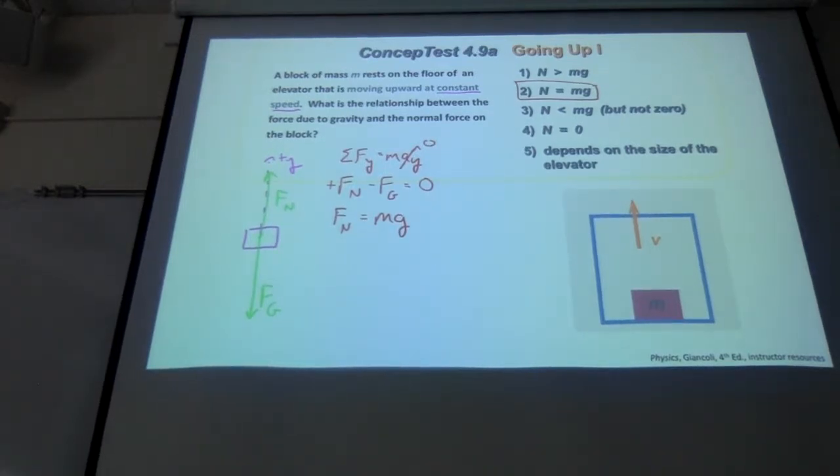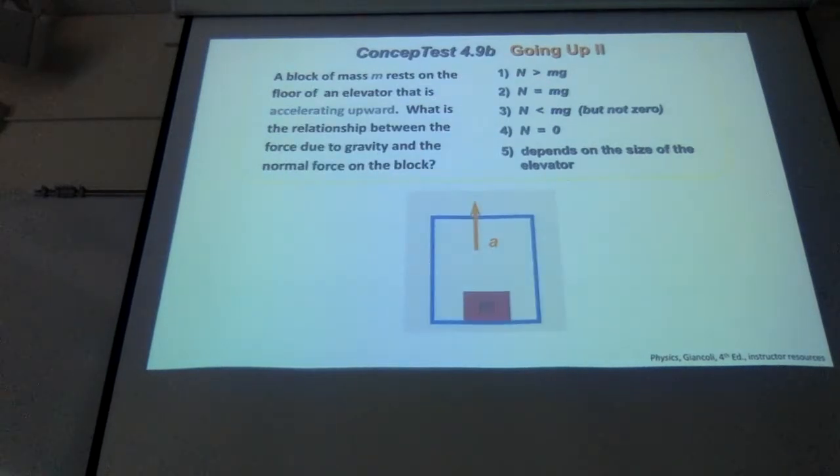If we were to change this, and I don't remember if we do have the other case here, where the elevator is accelerating upward. So this is the period of time where the elevator goes from not moving to moving. And if you're traveling up in this way, we've all experienced it, right? There's that brief moment where you feel a little bit pressed into the floor. You feel ever so slightly heavier there just for an instant. If you were standing on a bathroom scale at that point, you would see the needle go up a little bit from what you expect your normal weight to be until it reaches constant velocity and it would go back to normal, all right?